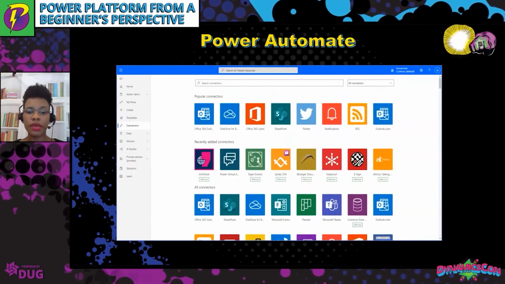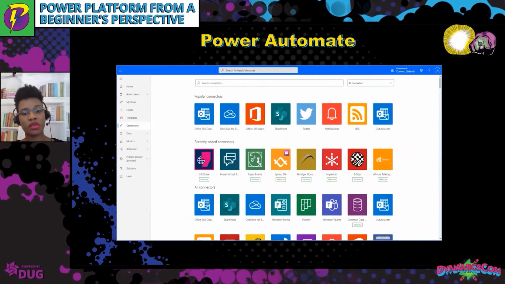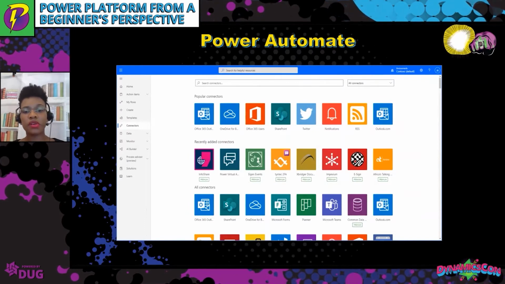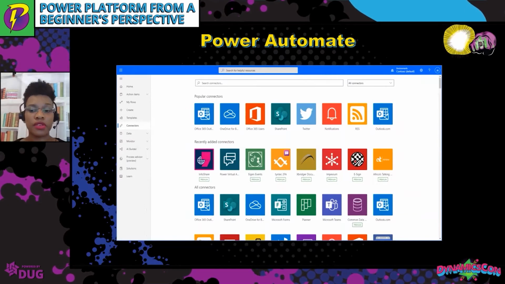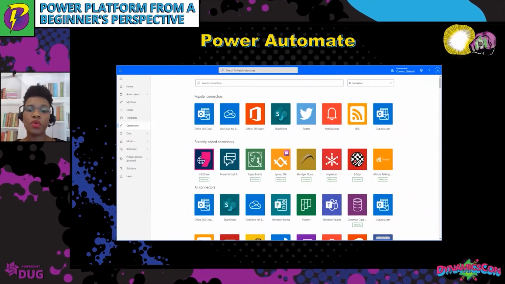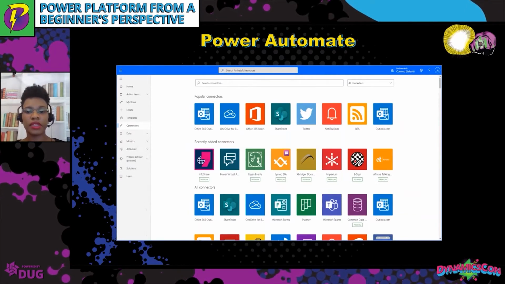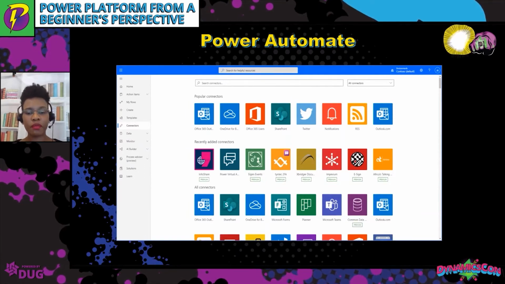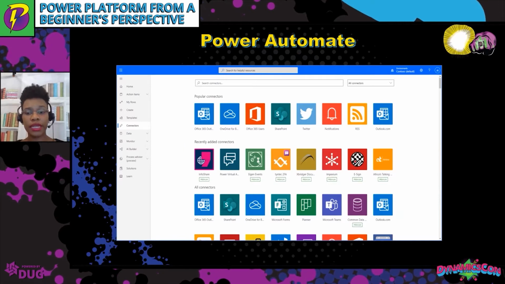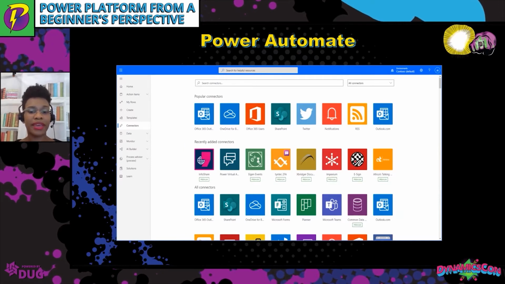But within Power Automate, we've also got these amazing things called connectors. And connectors are the building blocks of Power Automate or any workflow service within a Microsoft ecosystem. So they're what enable you to interact with data across various services like SharePoint, Teams, Twitter, and more. At its core, a connector is just a wrapper around an API.